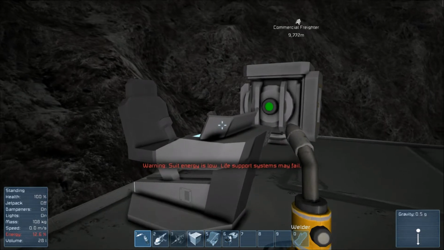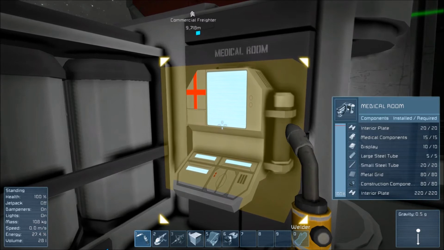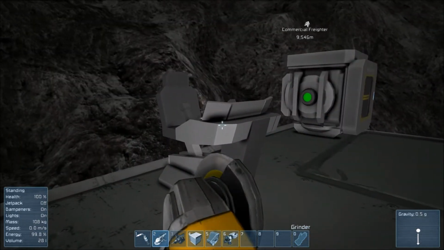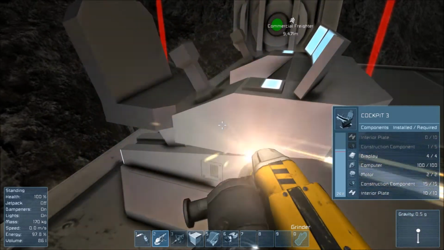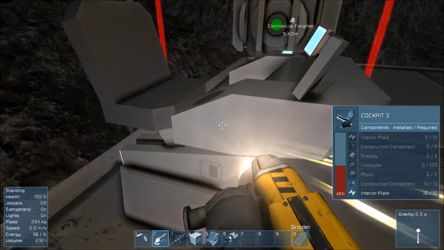Now I no longer need to sit in this silly seat to get charged up. I can just fill up my energy from here. And crucially, what that actually means is I no longer have a purpose for this. I can control the station from anywhere. From any panel.